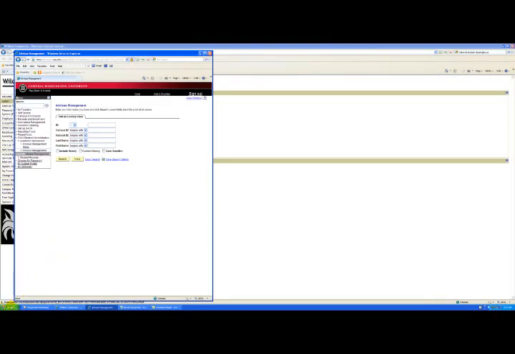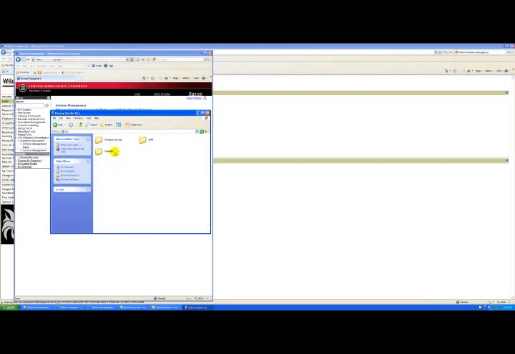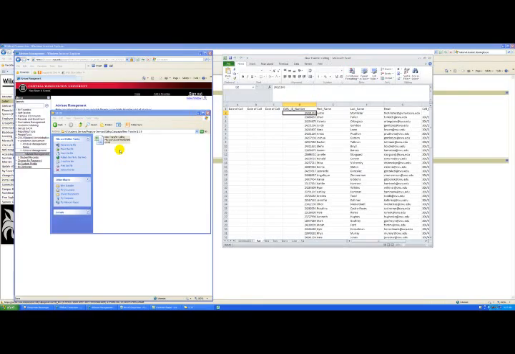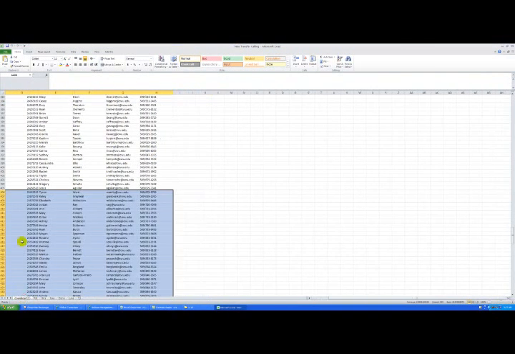The next thing you're going to want to do is go to My Computer, G Drive, Academic Services, Registrar Services, Calling Campaigns. And what you'll see here are two folders, one for the new transfer calling campaign, one for the non-registered student calling campaign, which will begin next week. Go to the current quarters folder, open that up, and you'll find an Excel sheet that contains the calling.